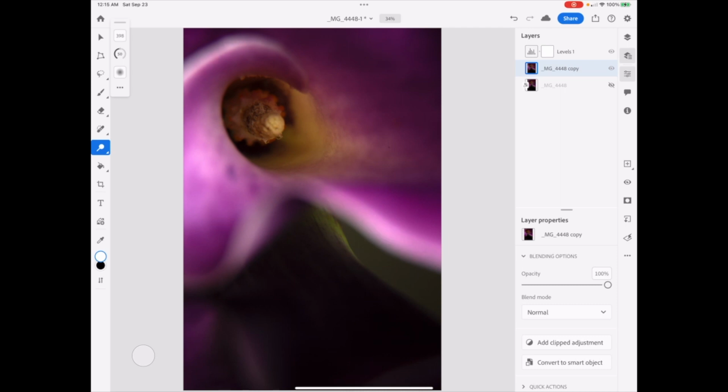Okay, so the other thing I have to warn you about is that there is no history panel on the iPad version for Photoshop. So your forward, backward, undo, redo buttons are up here, and that's basically what you have to go by. So you have to keep track of your edits, which is why I don't edit a lot of stuff in here, because it'll just be too hard to keep track of what I have retouched and what I haven't. But you just have to make sure.